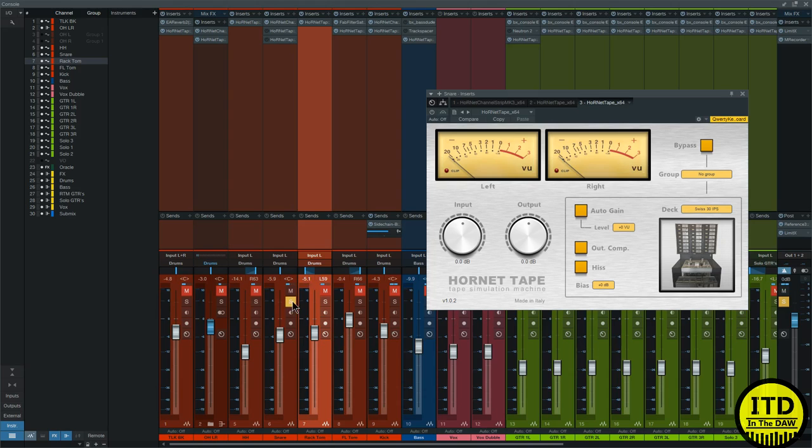And let's just listen to it real quick. We just have the snare right now. Turn it on. No real difference, right? Now, what we're going to do is use the output compensation and drive it till we start hearing some distortion. Right now, I'm already hearing it. And that's where we're really getting it. Bypass it. So let's bring up the overall output so we have a relatively same peak volume. And then we turn it off.